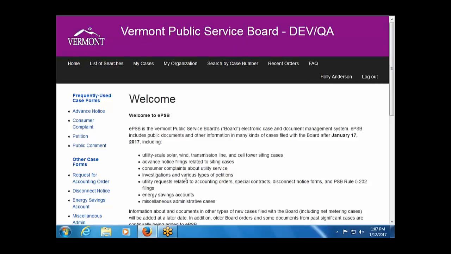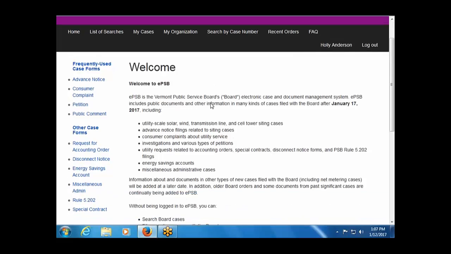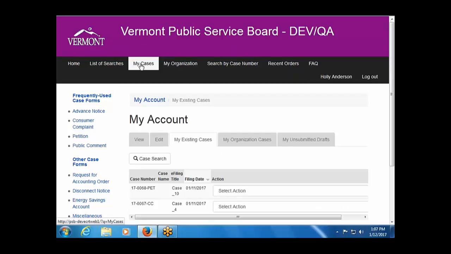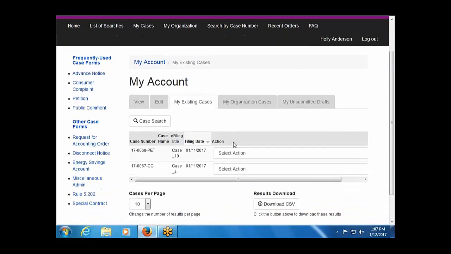And we're going to start off today on your login screen. Once you're logged in, the login screen will show if you are through an agency account administrator who has set up people to have their individual accounts. Your screen will look across the top. You will have my organization as well as my cases. So if you go into my cases, we just wanted to show you what your screens will look like once they're populated with cases that you have initiated.